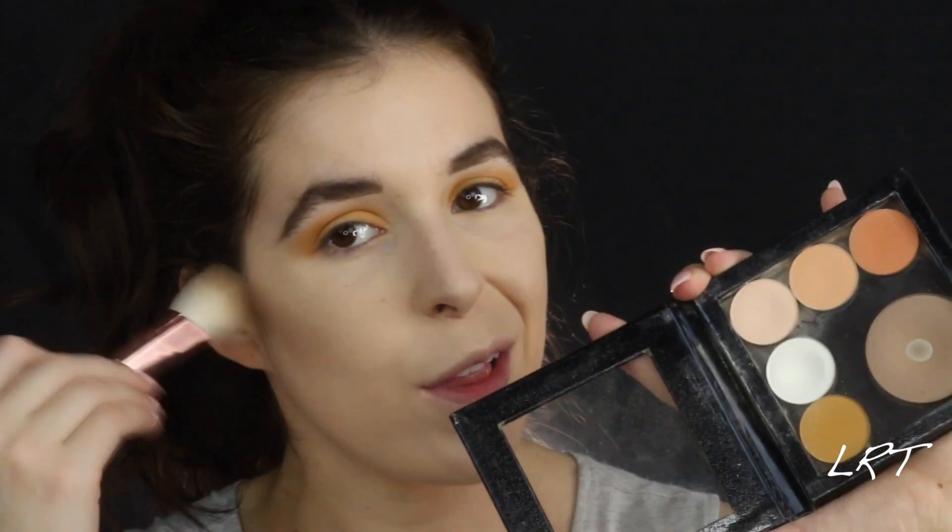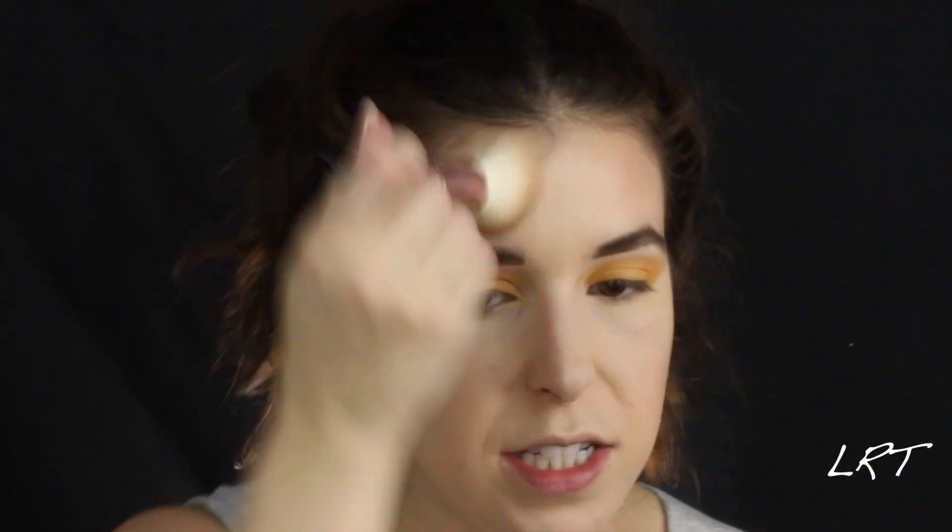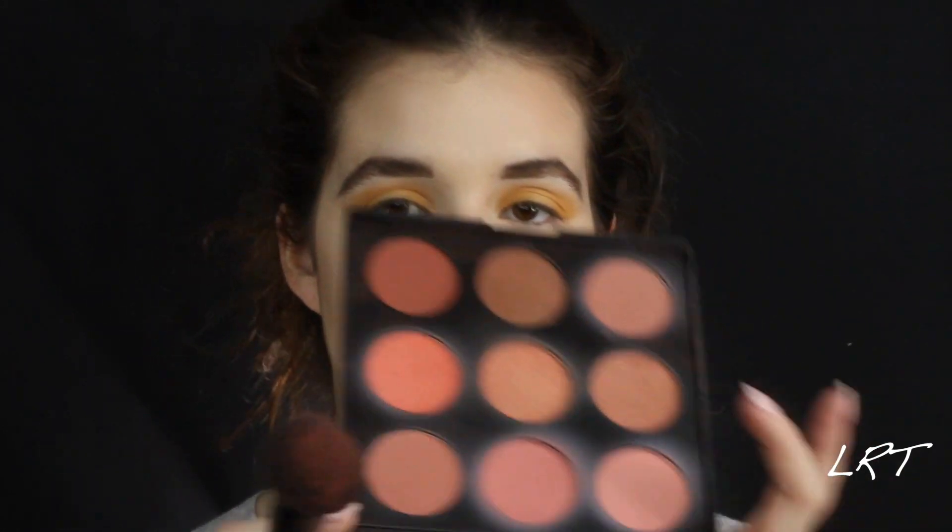I am going to contour my face using the Makeup Geek contour powder in the color Cool Porcelain, and I am using a Morphe angled brush — just hitting that right into the hollows of my cheeks and my forehead, and running it on my jawline so I can look more editorial. Then I am going to do a tiny bit of blush. I am going to go into the Morphe N9 palette and go into this darker, mauveier color, and I am just going to dust that lightly on my cheeks, just to get a little bit of color but still not keeping it too rosy.